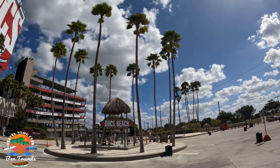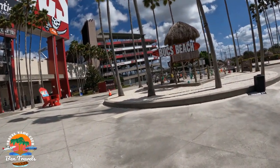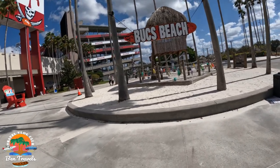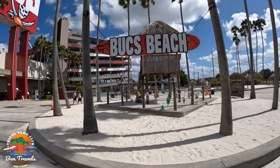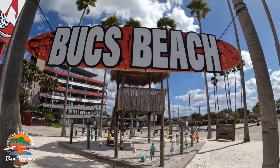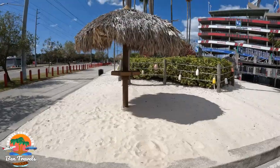Tony Dungy to Jon Gruden. Those are the Buccaneers that I remember and the Buccaneers that I love in the pewter and red. That's what makes this team special. The pirate ship, like I said, with the cannons going off. This stadium is special. All right, you guys, I'm going to check back with you in a little bit.